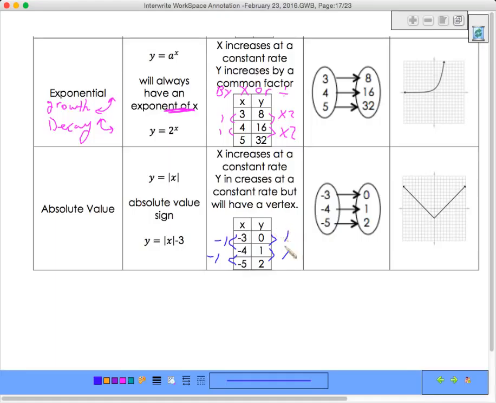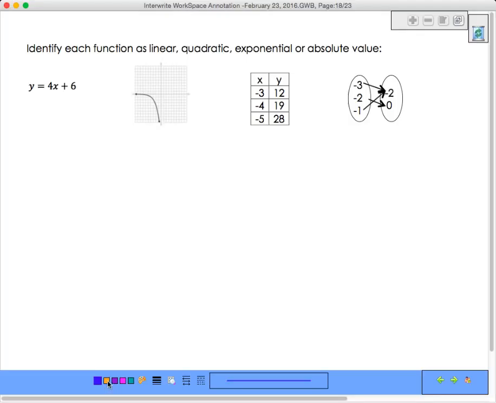If all else fails, graph it in your graphing calculator, if you're given a function and you're not sure. But remember, if it has these bars, it's going to be shaped like a V. Remember we talked about how the minus 3 here shifts it down 3. So you should have a rough idea of what this is going to look like. Alright, just a little bit more here.